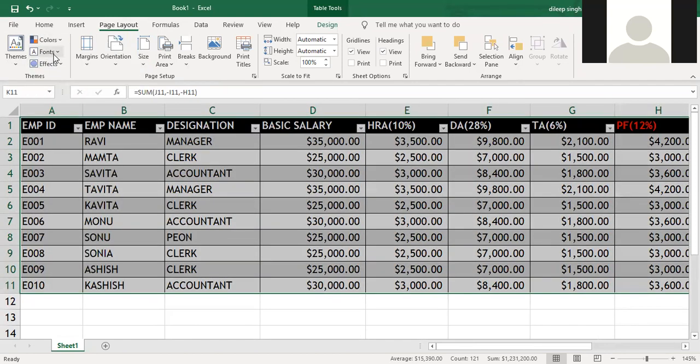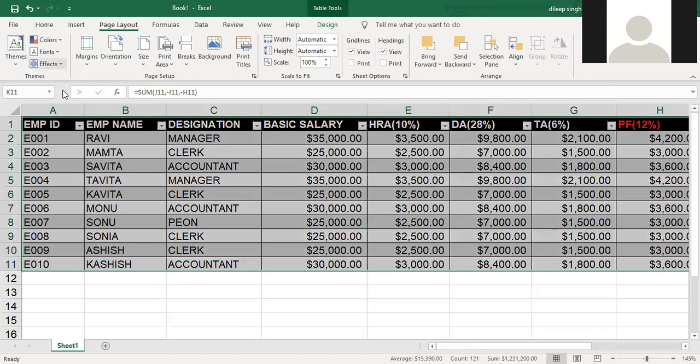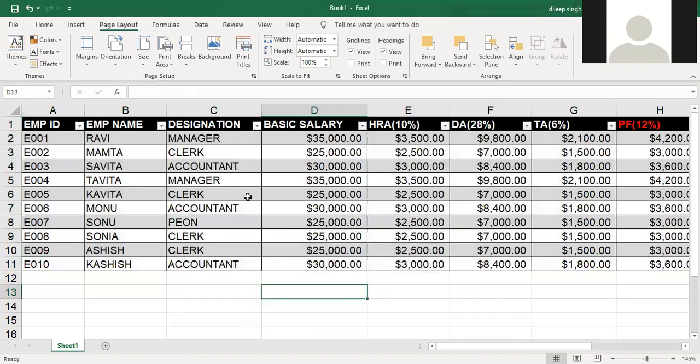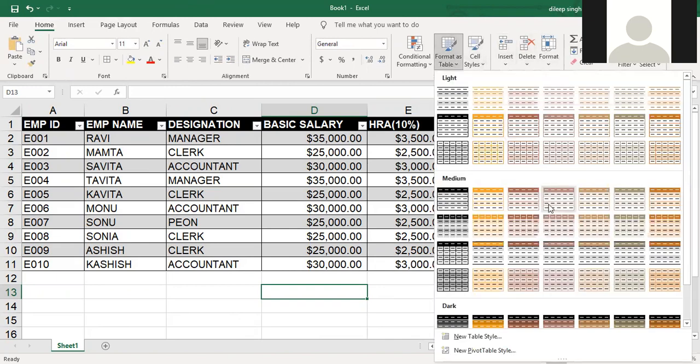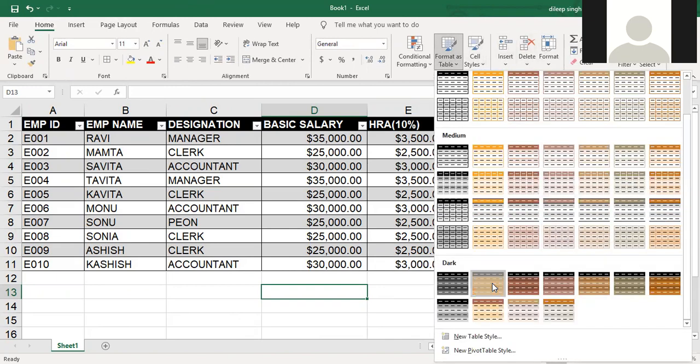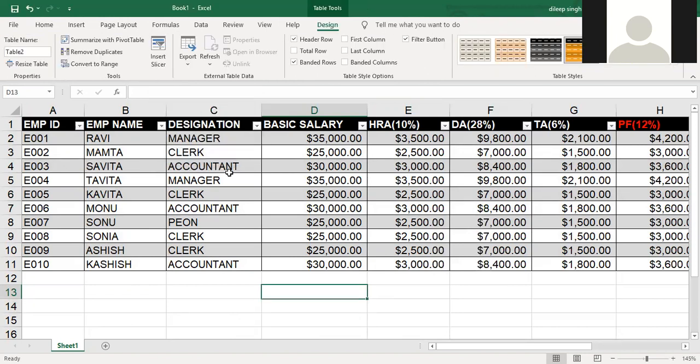And after that, you can also set the font by using this. This is the different types of text available for your data. And there is the different color. So we click on home and we select different color like this. There are multiple colors like this. And just click on OK.